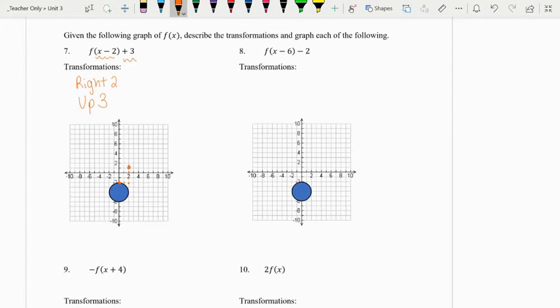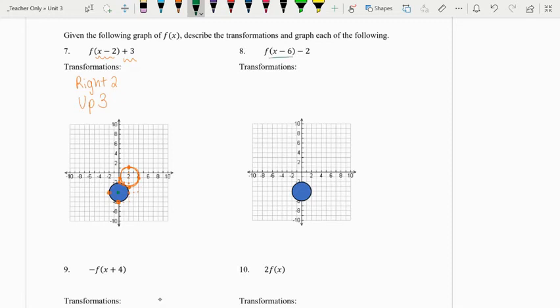Okay, so I know that's going to be the top of my circle, and I could do another one, right 2, up 3, put that one, use this one, right 2, up 3. Okay, and if you do this last one, right 2, up 3, you'd be here. Okay, lots of dots, but you would end up with your circle pretty much touching the other one. And again, you can do that process whatever way makes sense to you. Maybe you wanted to find the center and just do that. That's fine.